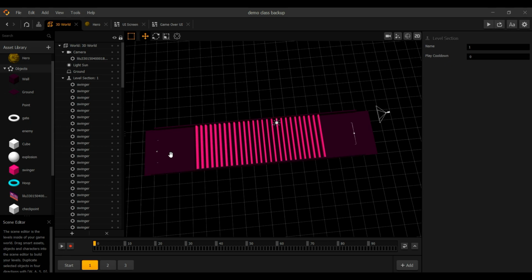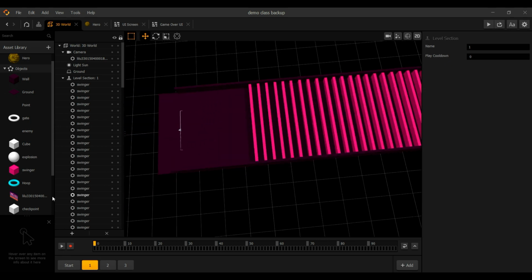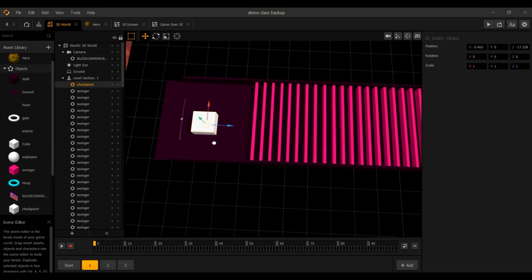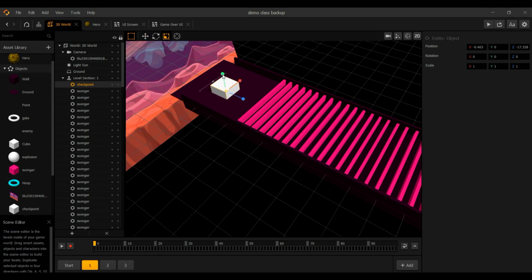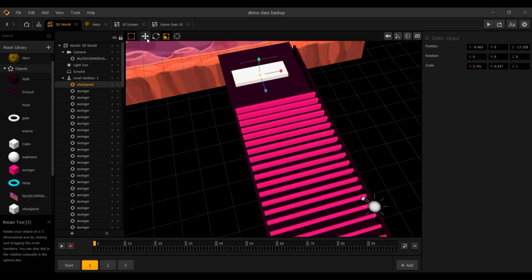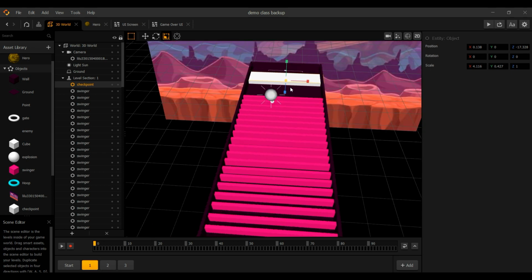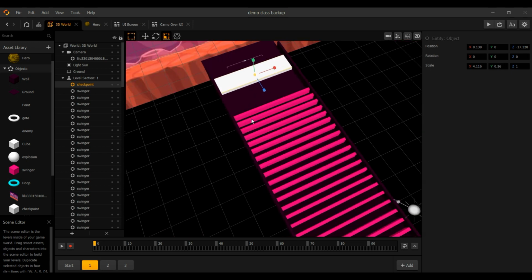After selecting the level 1, we will drag and drop this checkpoint here, and after that we will just arrange the size. We will scale this down, make it in the center, scale this. After that, we will be adding texture, like a checkpoint texture.